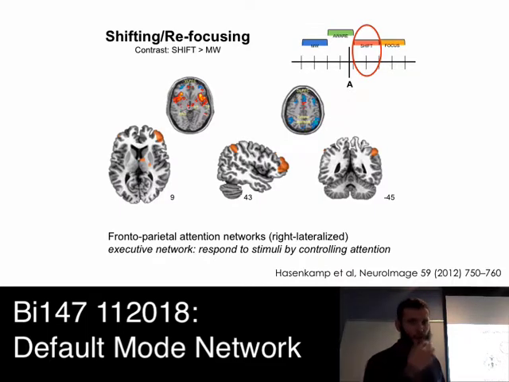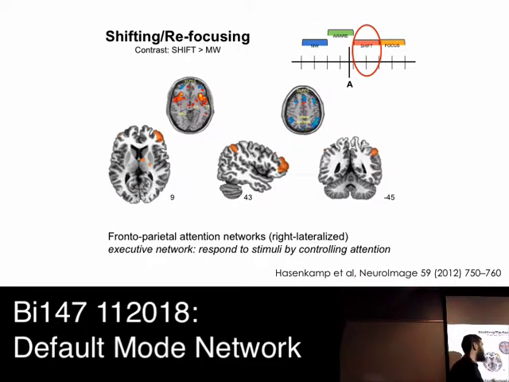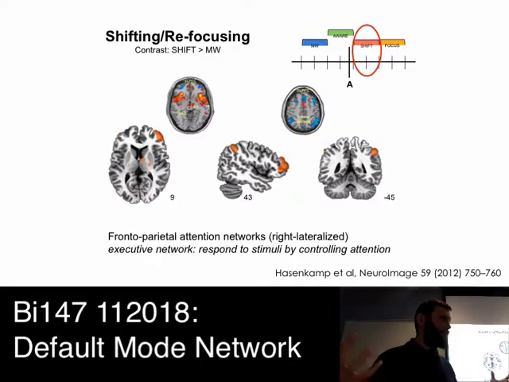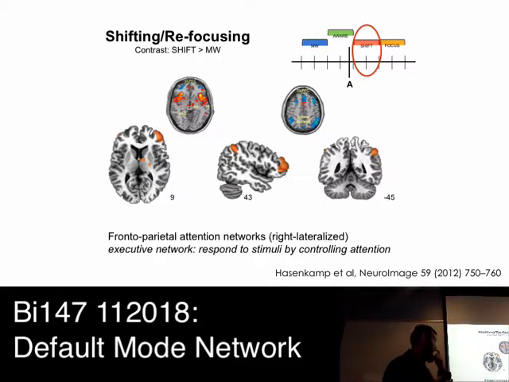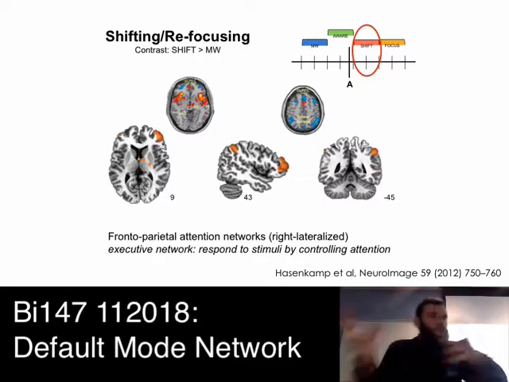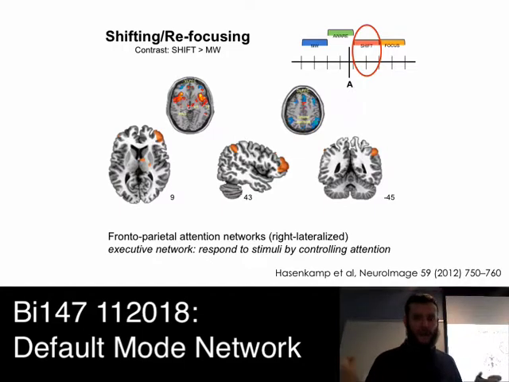Okay, so this next little 3-second block, they found across all of these meditators a consistent pattern of functioning in this other brain region. They called it part of what's called the executive network, and it's an attention network. It's part of this suite of attention network brain regions. So it's simply going to respond to some sort of stimulus by grabbing the attention of your brain and controlling that attention. The frontal parietal attention networks.